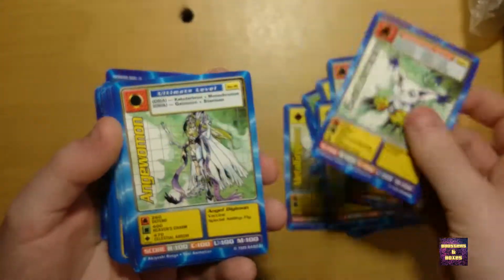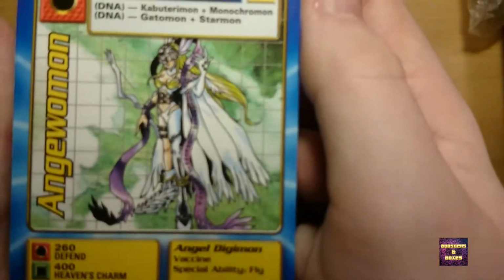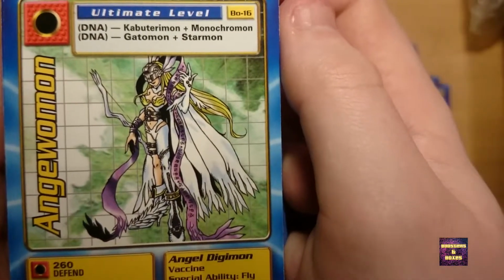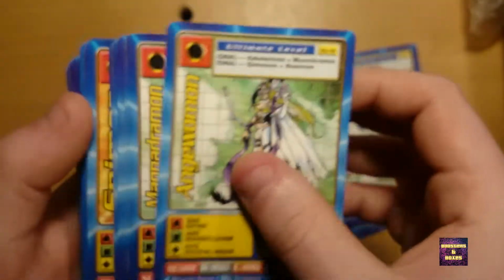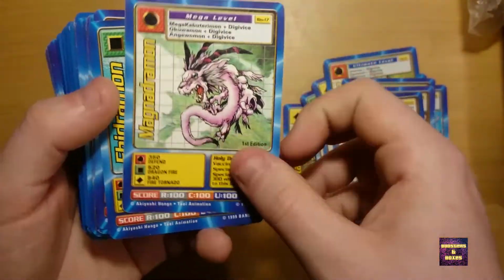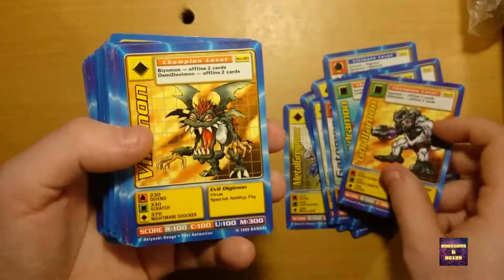Gatomon, nice. Ooh, Angewomon. Oh, that's beautiful. That's a beautiful card. Look at that. Look at the detail of the art. That's so amazing. Look at that. Wow. A first edition Magnetramon. Wow. Nice. Ibidramon. A Gorillamon.